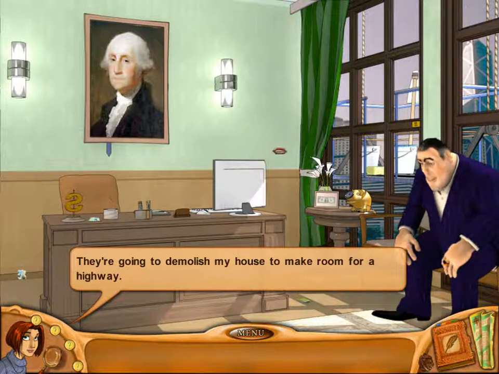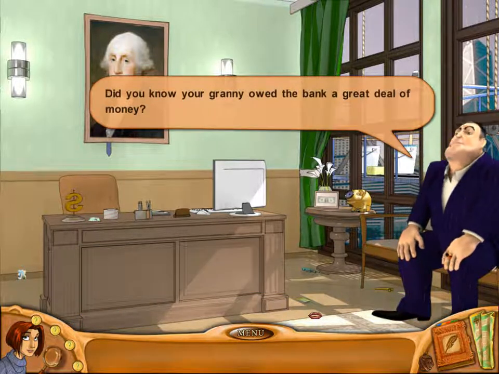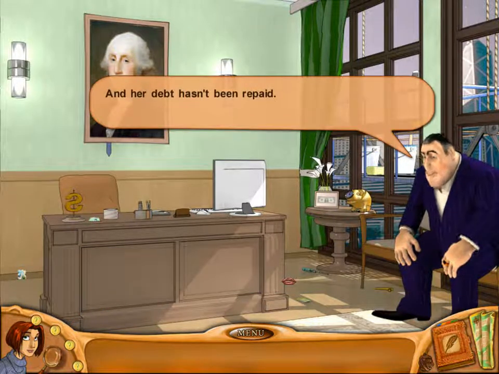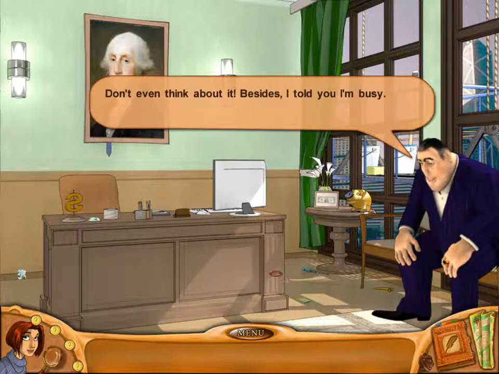They're going to demolish my house to make room for a highway. You're a member of the city council. If you sign my petition against the demolition, it'll help me save my house. Did you know your granny owed the bank a great deal of money? What? I had no idea. And her debt hasn't been repaid. If you pay off her debt right now, I'll gladly sign your petition. Can I have an extension on the repayment and get you to sign my petition anyway? Don't even think about it.